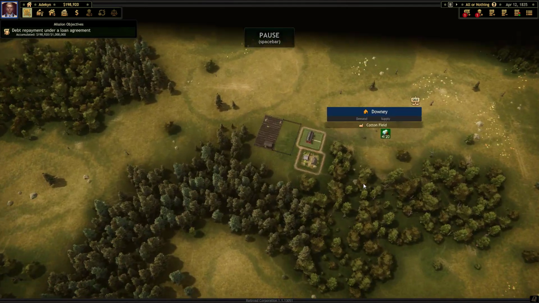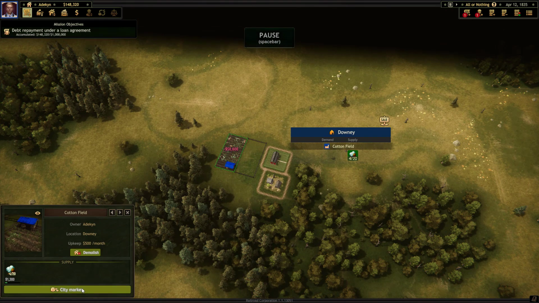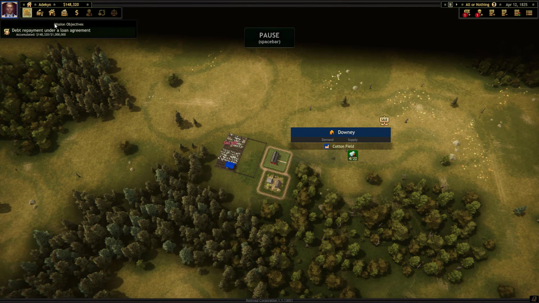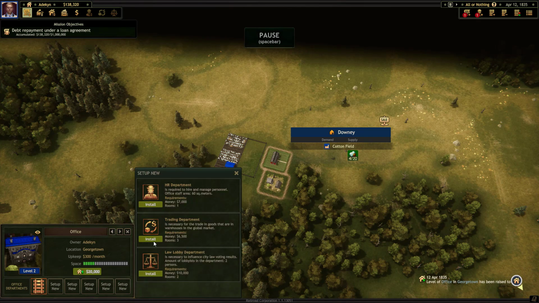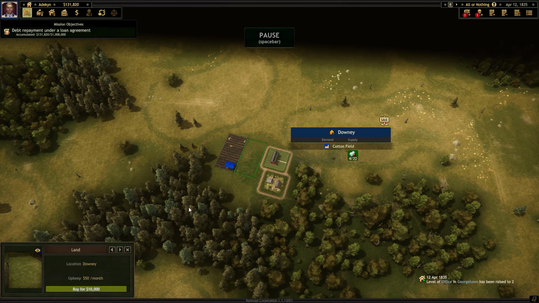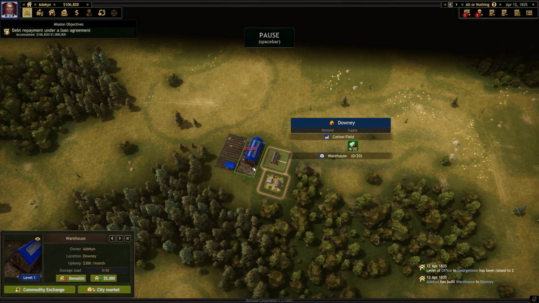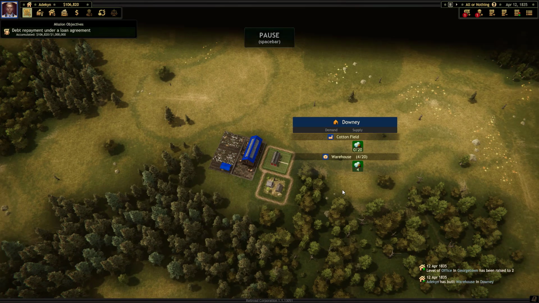Let's start with textiles. We're going to buy this cotton field right here. And we're going to go into our setup here and give ourselves global trading. That will allow us to sell commodities. And we're going to put a warehouse. We're going to buy that land, and then we're going to construct a warehouse. And we're going to tell the warehouse to take up to 5 cotton and move it into the warehouse. So it's got 4 right now because that's all that existed.